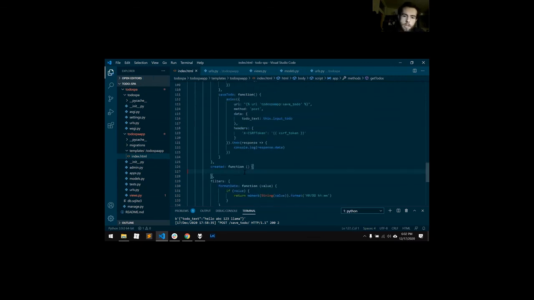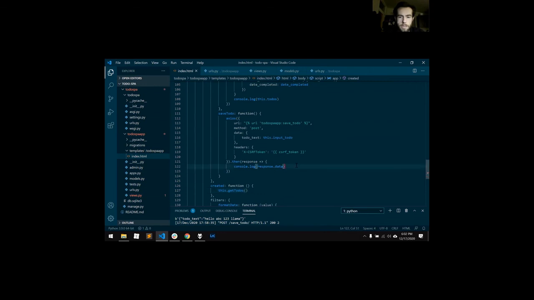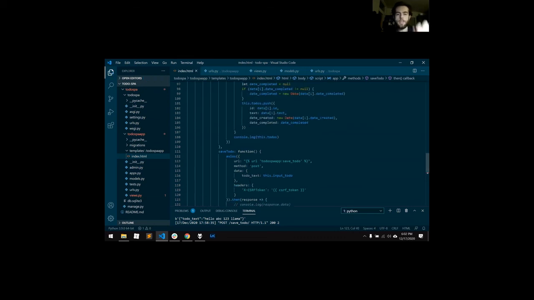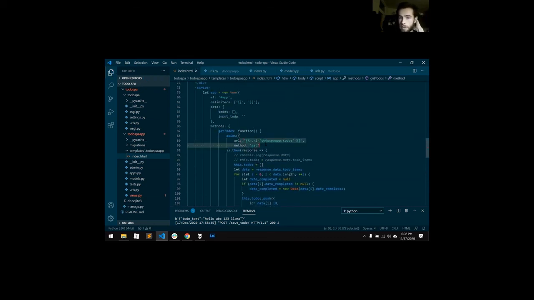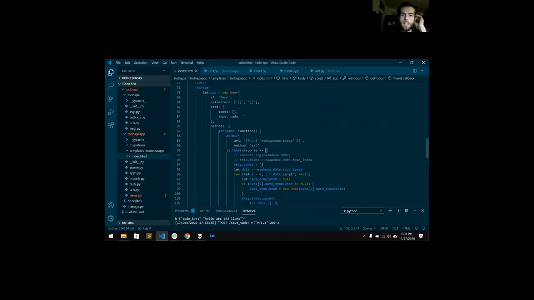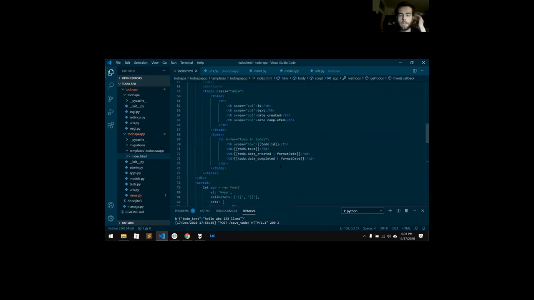And then from my created lifecycle hook, I'm just going to say this.getTodos. And from my saveTodo, I'm going to say this.getTodos. Again, this.getTodos is a method. All it does is send the request to the server and take the data that the server responds with and assign it to the app's data. And then the app's data is what builds up the HTML.